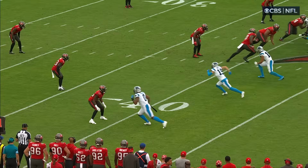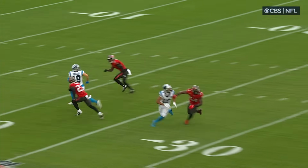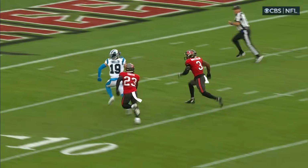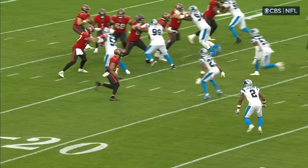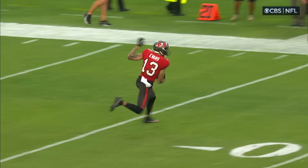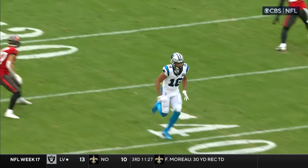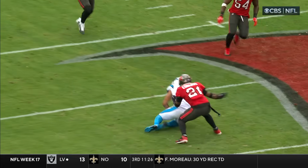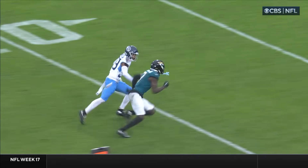Everybody in the back. And Dave Canales, the head coach, dials up the play calls with Brad Idzik, the offensive coordinator. And remember, with this record, you have nothing to lose. Take your shot at it. Mike Evans. Fast, finish stronger. But how about this? Jalen Coker, the rookie out of Holy Cross. Really the favorite downfield route from Mac Jones.